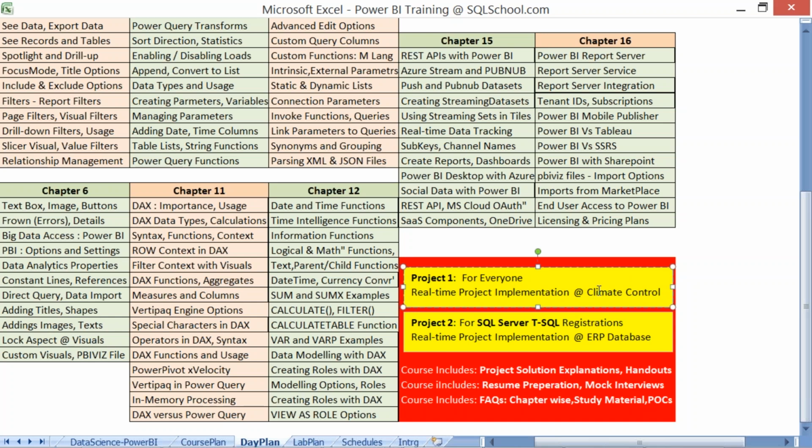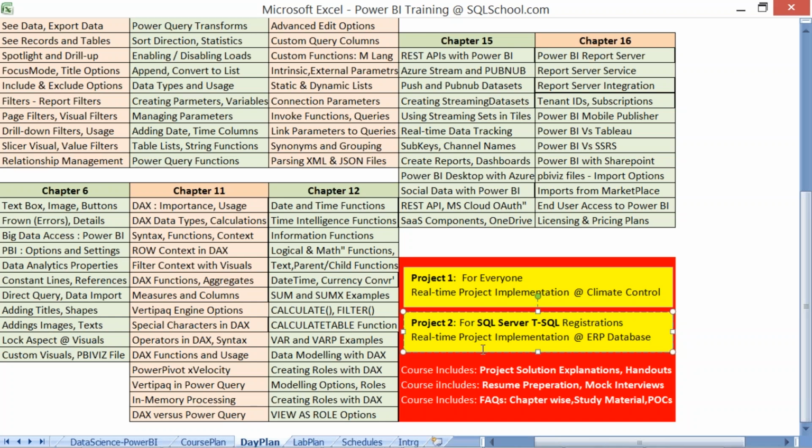For attendees going for TSQL plus Power BI registrations, we have an additional project on an ERP database. Yes, one project on cloud data, non-database data, social data, and another on database data for the participants with the SQL Server TSQL course also.